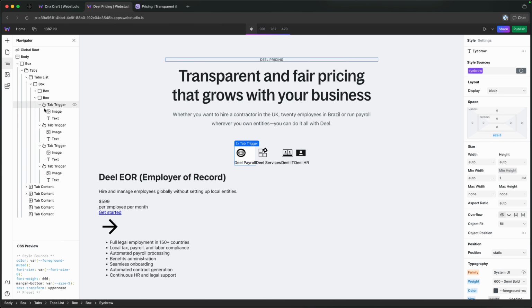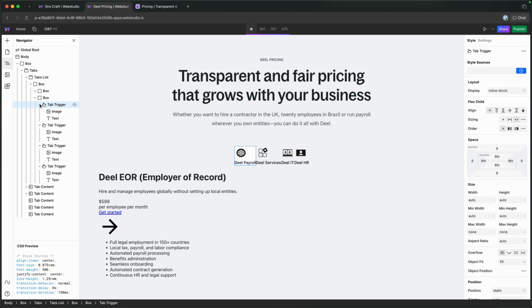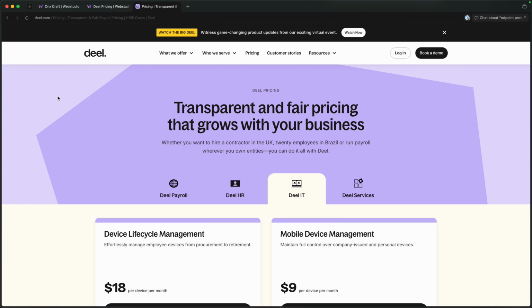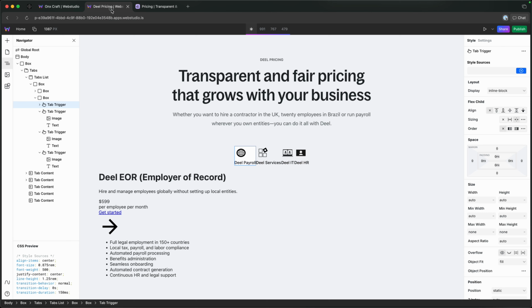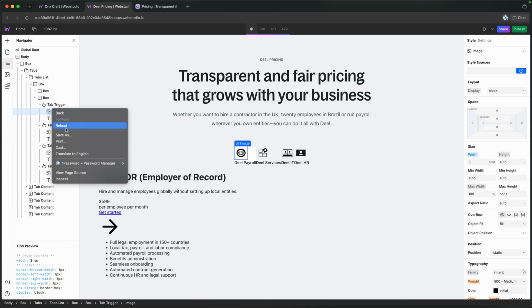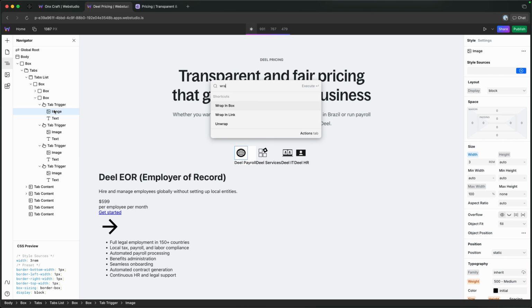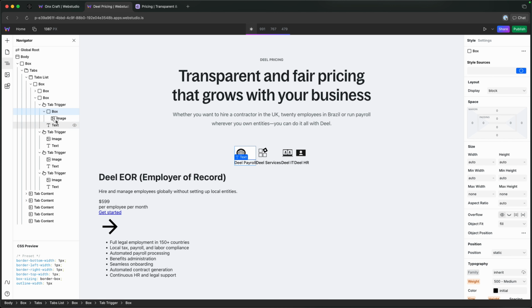So let's see what we have here. So we have a tab trigger. I'm not going to style anything on the tab trigger itself because I want to use it to set pseudo elements, which is basically going to be the background and this element. So because of that, I need something else to hold the styles of the parent. So let's wrap this in a box, then throw in the text as well. I don't know why I'm struggling there. Okay, so now we have our tab trigger. Now we have our box which is acting as a wrapper for the icon and the text.